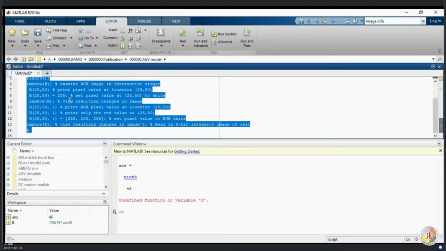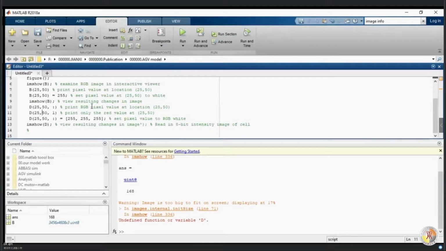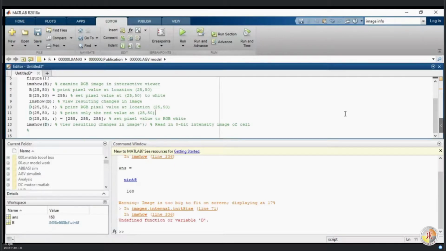Run it. Yes, I changed the input. Okay, here what happened: I specified the location for my image but in the wrong matrix.